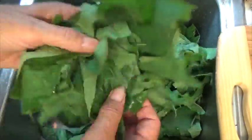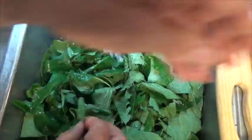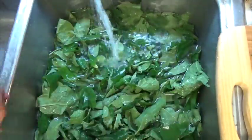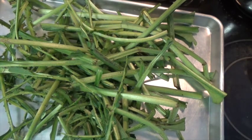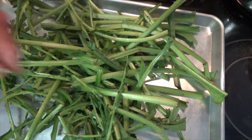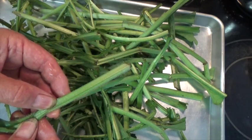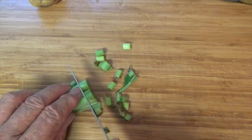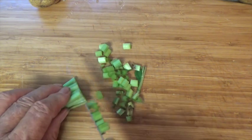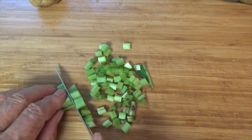Of course you want to wash it, and I give it about two soaks in this water to make sure there's no dirt left on it. This is the leaf rib that came out of all the leaves — you can use it too. I have lots of leaves so I decided not to use these ribs today. If you decide to use the ribs, be sure to cut them into about one quarter to one half inch lengths, otherwise they're going to take about two days to dry.